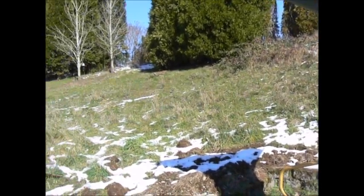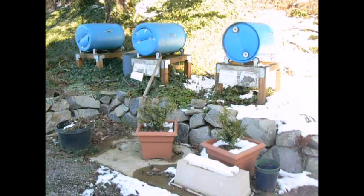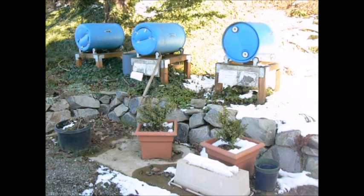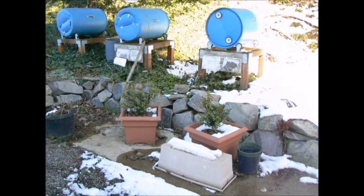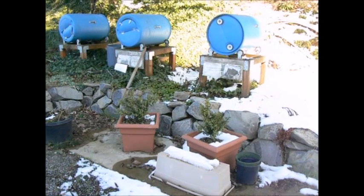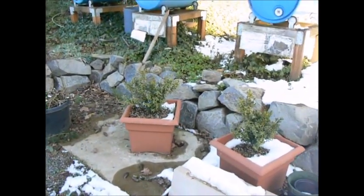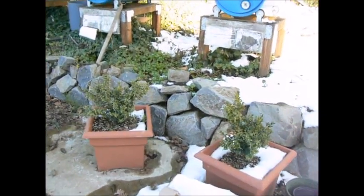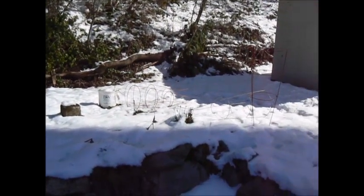What else? I've got a million seeds, so we don't need seeds. This is where we compost. And in front of it, I'm making little topiary birds. That picture's terrible. I'm starting to learn my camera all over again. It took me 3 hours to figure out how to get memory back in the card. Anyway, I think that's the end of the video.